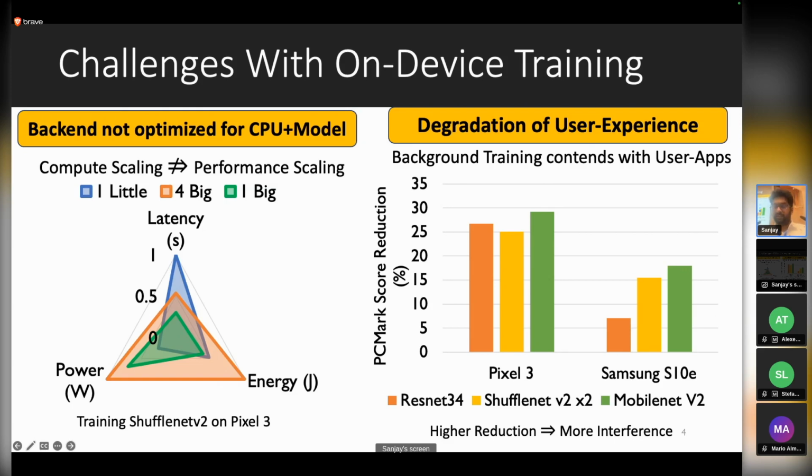PCMark simulates a suite of smartphone applications like video streaming and gaming to benchmark a smartphone's performance. Clearly, the smartphone user will experience degradation when the training is running in the background, and especially with entry-level devices like the Pixel 3, they experience a higher level of degradation.